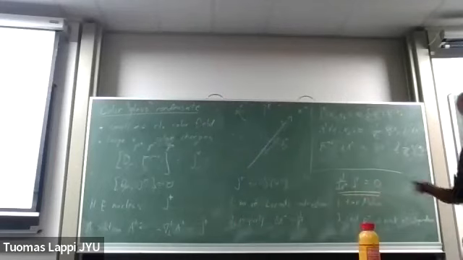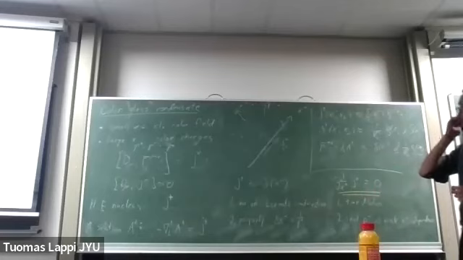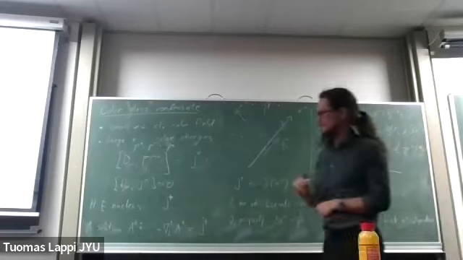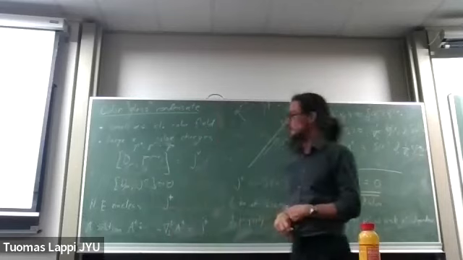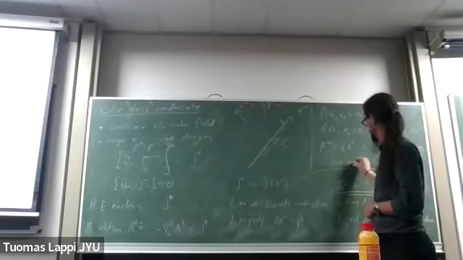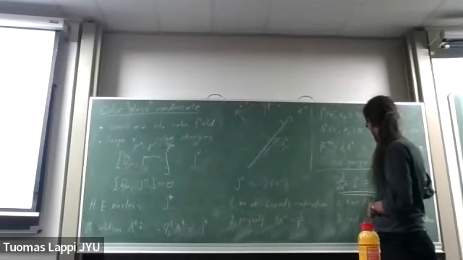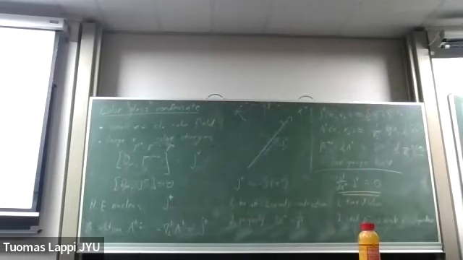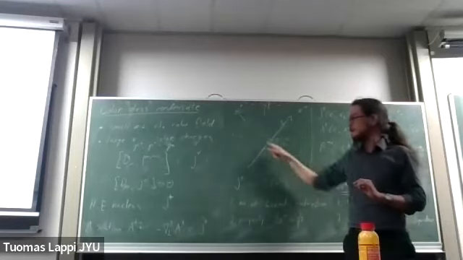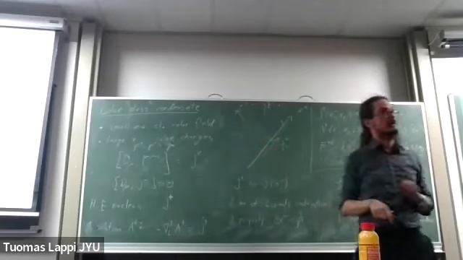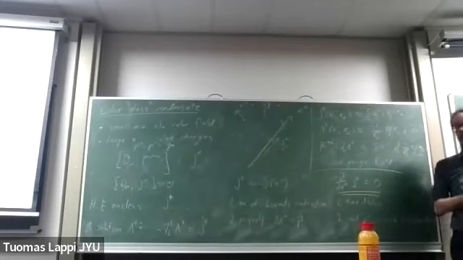Good. So this is now our CGC color field. This is a CGC color field in the covariant gauge, because I have a conservation of my current, and in some sense the current and the field are proportional to each other. So this is a covariant gauge. And now you also recall that yesterday we were looking at the scattering of some dilute probe off a classical color field. And yesterday we came to the conclusion that A minus is the only component that matters. And now remember that we switched axes. So this is precisely the component of the gauge field that matters if you send a dilute probe in the negative direction to hit this color field. So this is the component that such a dilute probe will measure. Okay.